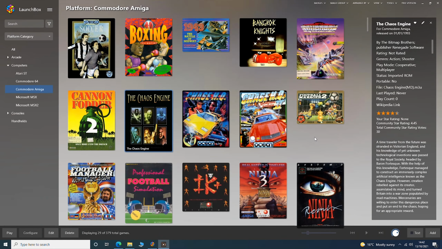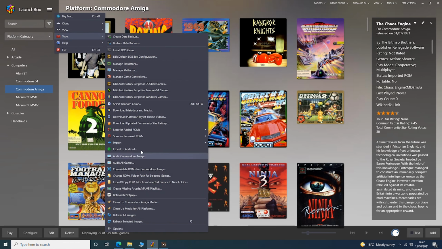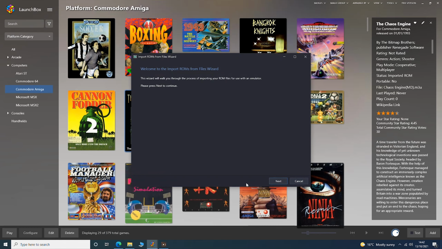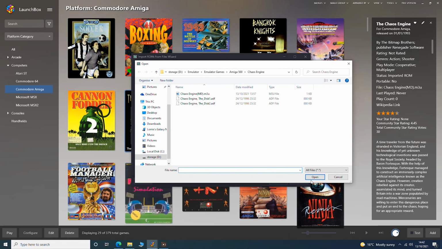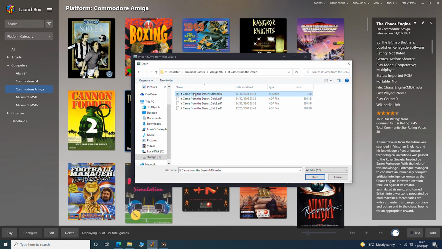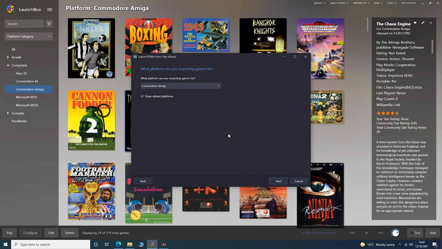Let's go into LaunchBox then. Again, I don't expect to show you how to do this, but we'll go for it anyway. Import. They keep doing updates and they keep putting them in different places, don't they? Okay, I'm just going to add singular. Obviously we're at the last destination, so let's go back. Came from the desert, there we go. Alright, let's load that one up. Again, we're not going to play it, we're just going to load it and go from there. I'm sure you've got better things to do.